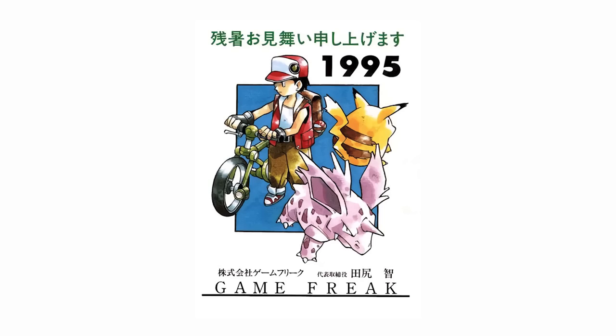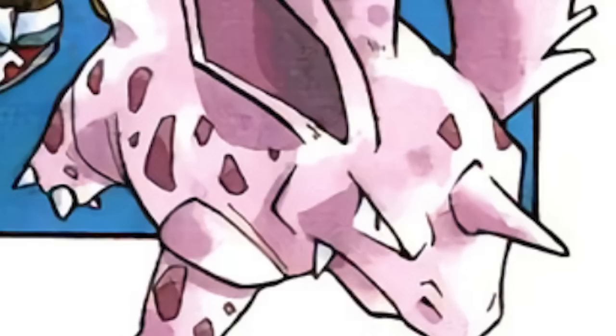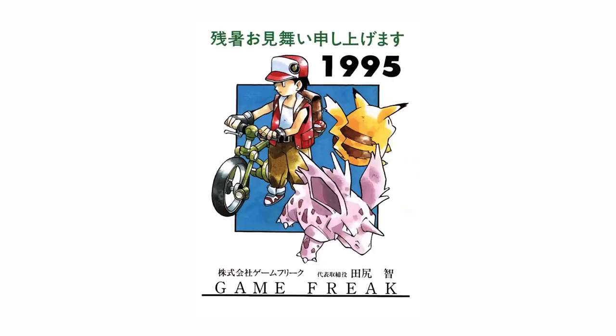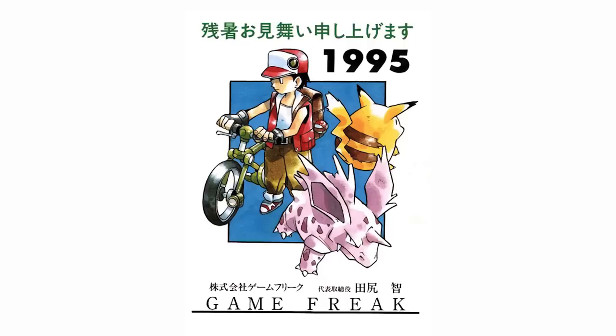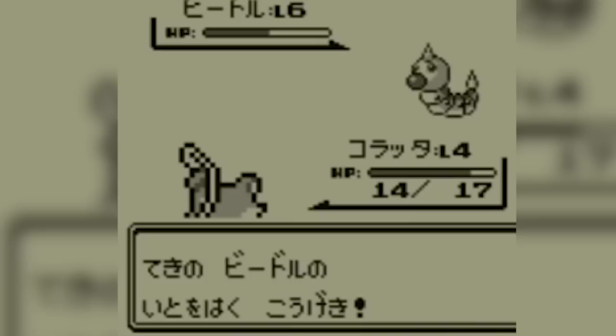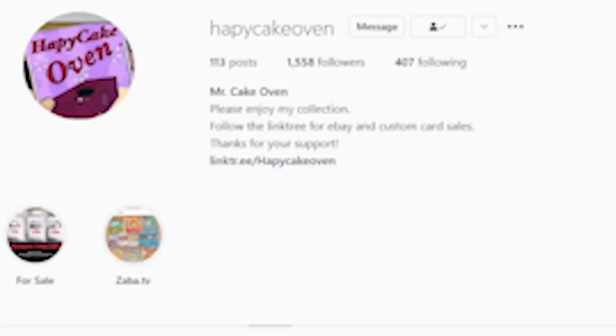They were incredibly helpful in pointing us in new avenues and confirmed the community is actively still searching for what could be the oldest piece of art. We uncovered another potential New Year's illustration showing Red, Pikachu, and a Nidorino dating back to 1995. This actually served as a splash page for Game Freak's website, and it was enhanced by high-res Pokemon art after being retrieved by Twitter user DMRN28. For a brief time, this was considered one of the oldest forms of Pokemon art, and to this day still ranks among the oldest known Pokemon illustrations.